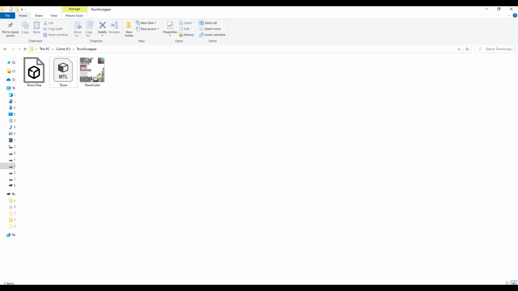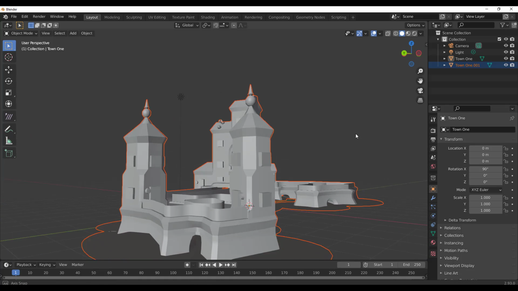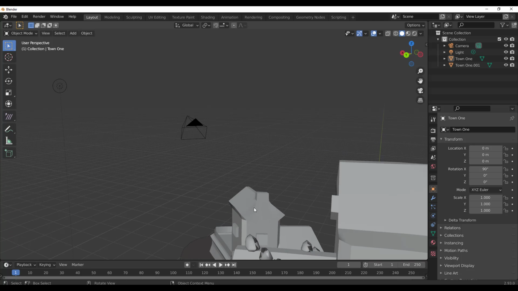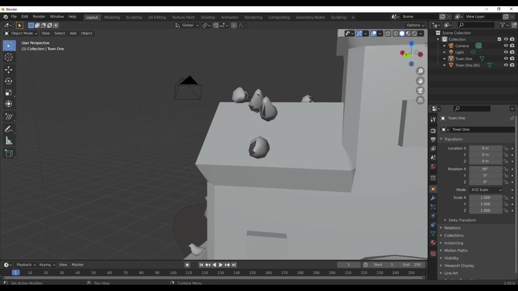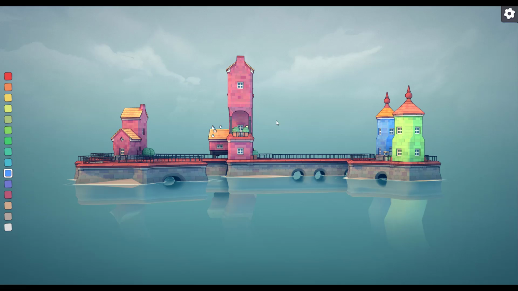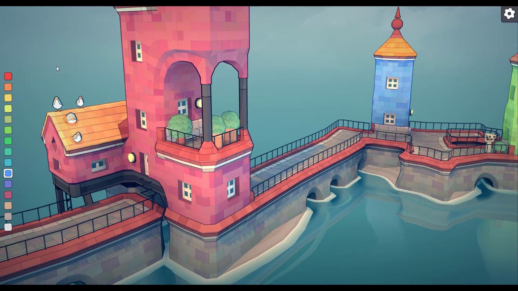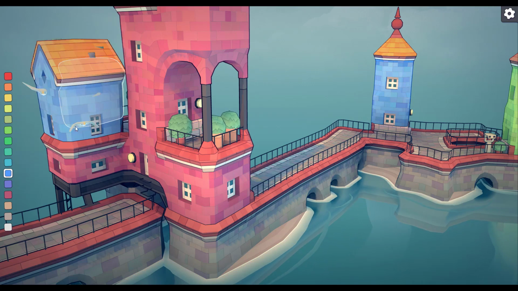So if we take a look at what we have in Blender, you can see that we have the file directly in Blender looking pretty, and you can notice some of these cool birds right around here. You can see them. They also came for the ride, but these birds seem to be working with some sort of particle system, which simply means that they don't get animated.